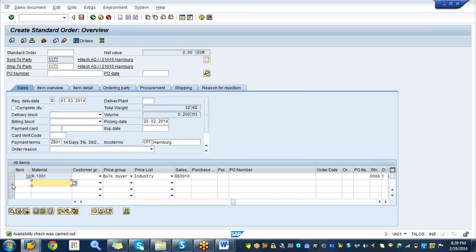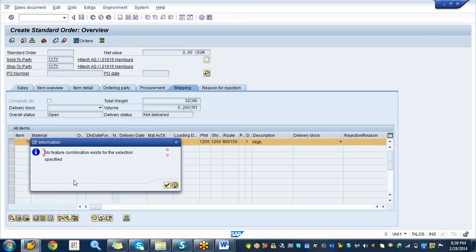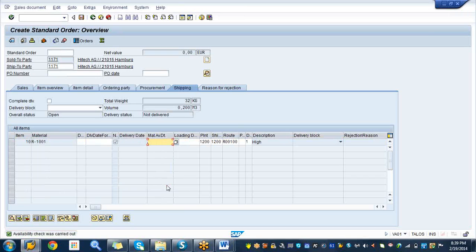We'll see the result by selecting this line item. Click on shipping information, and here all I see is no stock. Okay, so since you do not have stock, it is not showing any dates for the delivery.